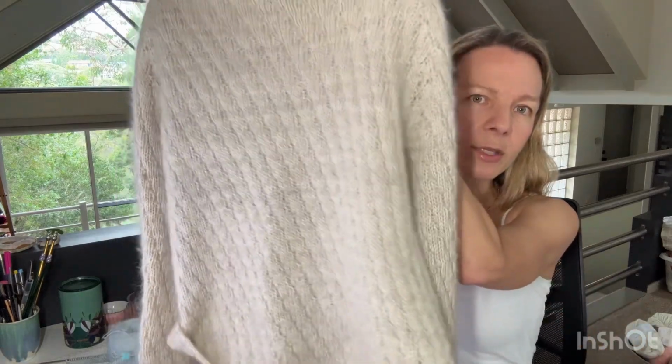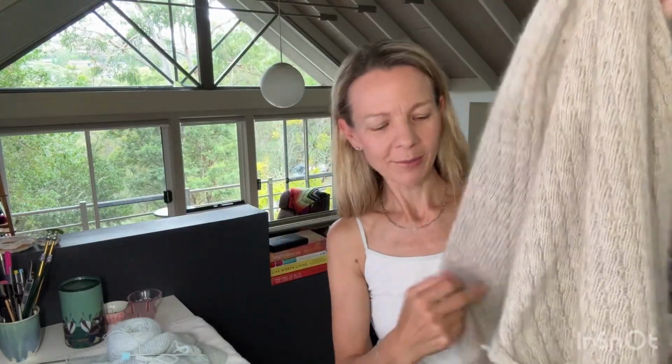So for me, that's almost no ease. It's maybe a quarter inch ease. And so I'm really glad I used the 4.5mm needle. So yes, and I'm delighted with the end result, and once the weather gets cooler, I'll definitely be wearing this.